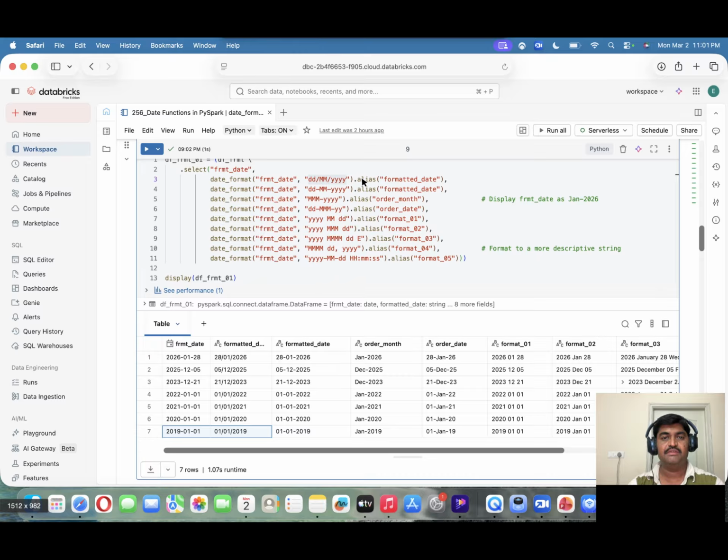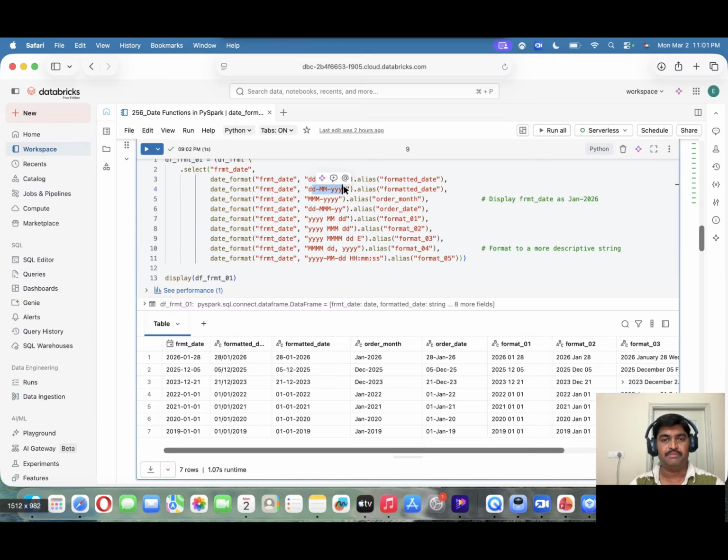Okay, so this is the first custom way of doing it. Since we are using the select method, for each and every column we are giving an alias. Why? Because if you don't give an alias, it will take its own default column name. Next, the syntax is the same. What I'm changing here is I'm trying to show different types of formats. So here I'm using dd colon and y. See here, same value, but instead of backslash we are getting colon.